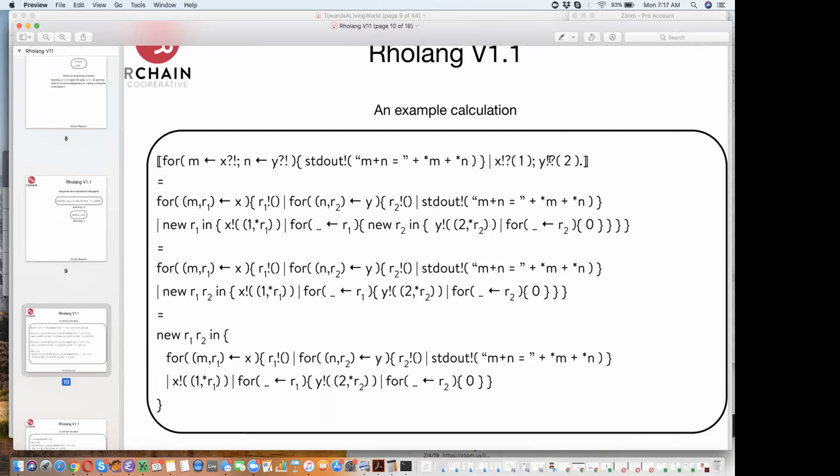And I run that in parallel with this thing, which is sending a 1 and then sending a 2. And we don't send the 2 until we know that the 1 has been received, and then we stop. So that one-liner expands out to at least a 2-liner. If you're writing this in even prettier Rholang, this would probably be about 5 lines, minimum 5 lines of Rholang, so that it would be readable.